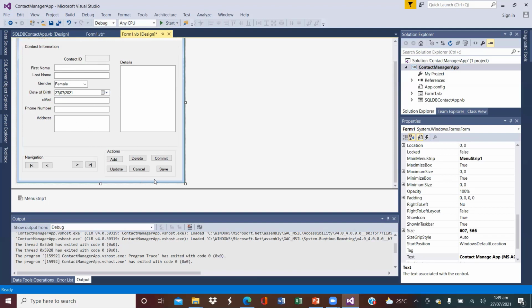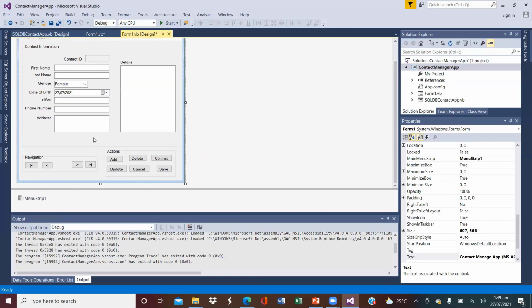So if you don't click on update, there's no need for you to be able to click on save. So that is why when the program comes up, we want to disable the commit, we want to disable the save, and we want to disable the cancel, so that it is only when we click on these buttons that we activate this.